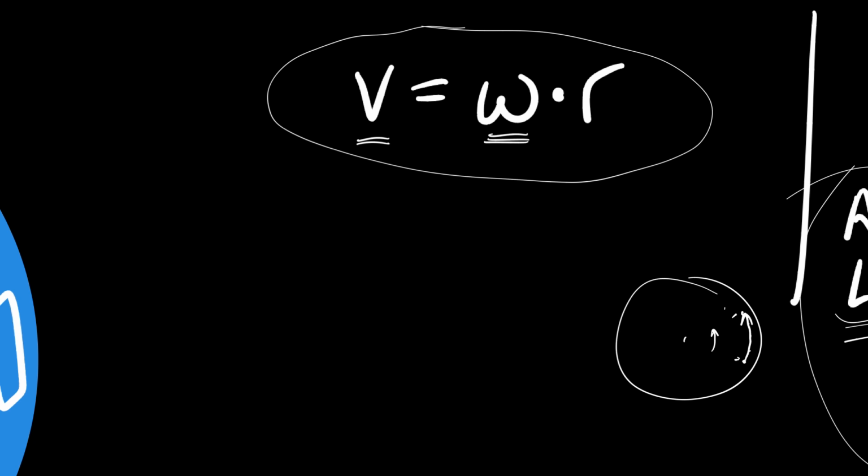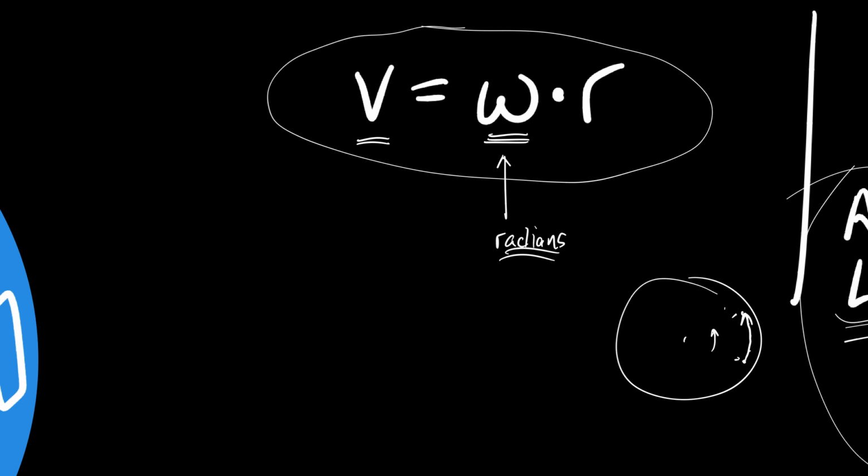The only problem is the only way I can make this work is if this is in radians. So the only way this works is if we convert this to radians. That goes back to the circumference equals 2 pi times r thing. The whole thing about the circle is based on the idea that we're in radians.